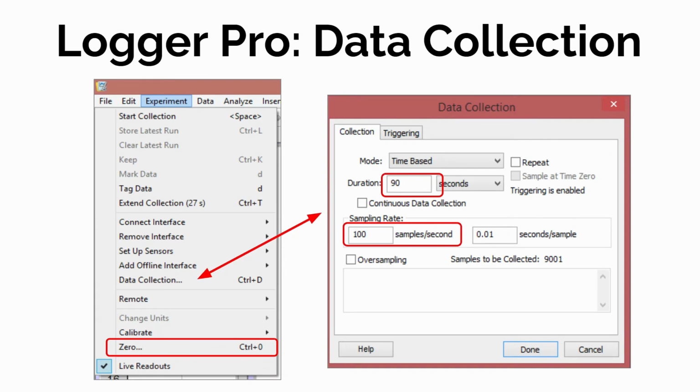One note about data collection, if you guys are going to be in the lab collecting data with this stuff, is that before you collect data, you want to make sure that the amp meter or the current meter is zeroed when there's no current flowing through it. So you just go up to the experiment tab and go down to press 0 when there's nothing connected to it. Then, under that same experiment tab, you want to go to data collection, and you want to increase the duration that data is collected. The default might be like 10 seconds. So you want to make sure that it's collecting data long enough for that capacitor to become discharged. And you also want to change the sampling rate so that it's collecting 100 samples every second. You go ahead and click done, and then you can go ahead and collect data.